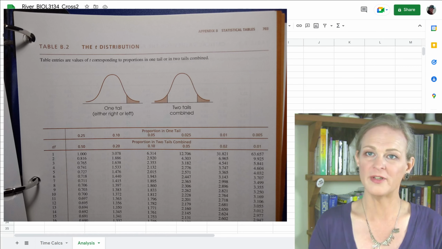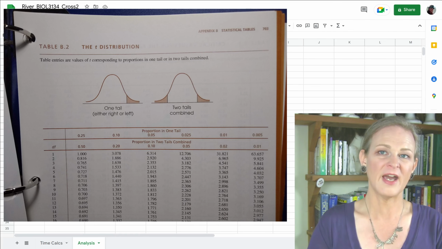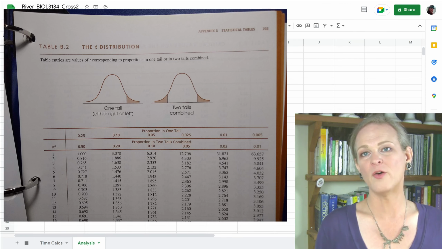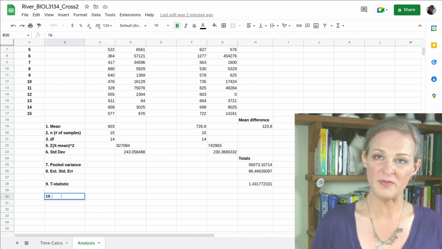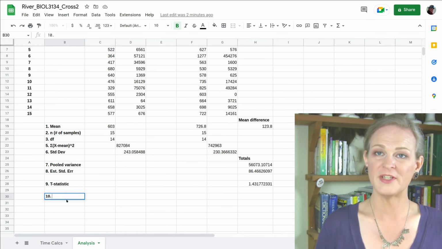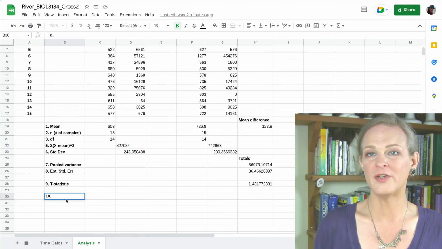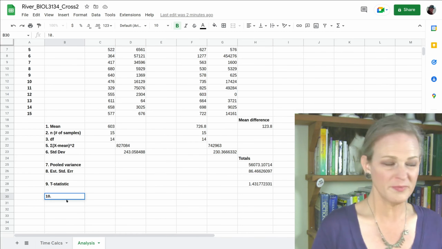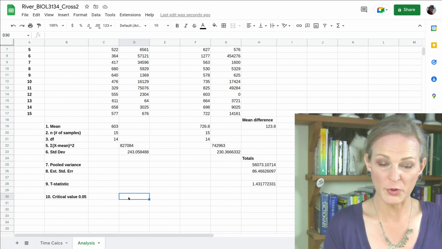So for example, if our alpha value is 0.05, that means that we must get a value for our t-statistic that we should get less than 5% of the time on a random sample. Here, as it just so happens, the spreadsheet has a built-in function that allows us to look up that critical value in a statistical table without having to actually look at a table. All right, so what is our critical value at alpha equals 0.05?